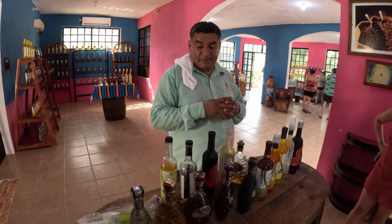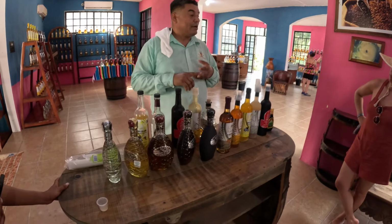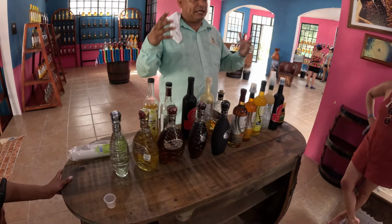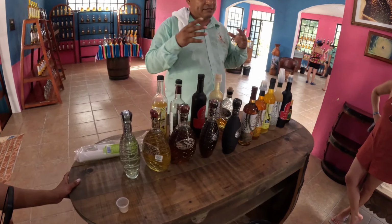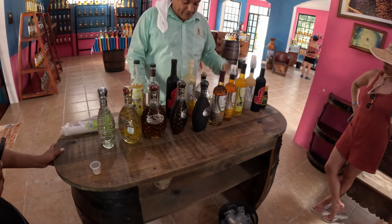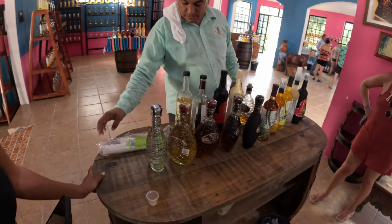Now the bottles, we wrap with bubble wrap and cardboard tape. So when you travel, they won't get damaged. You can pay cash, credit card or debit card. Whatever you want, guys, let me know because everything's starting to clear up behind the counter. If you guys enjoyed it and had a good time, we make a living from tips, guys. If you want to bless the tip, we appreciate it. Whatever you want, let me know, and we'll help you check out. Guys, thank you so much for your time. Thank you. All right, thank you. Appreciate it.